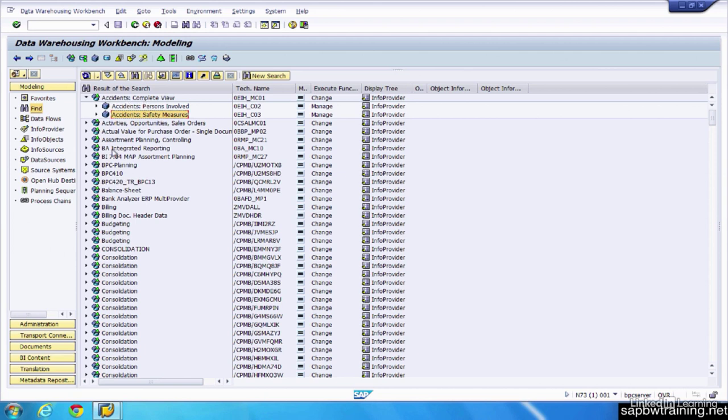And in my experience, multi-providers are very helpful for separating out your data in a process called partitioning, which separates it like by calendar year. So if you have financial information, let's say like a net sales info cube for 2010 through 2015, all in one info cube, it's going to be massive.